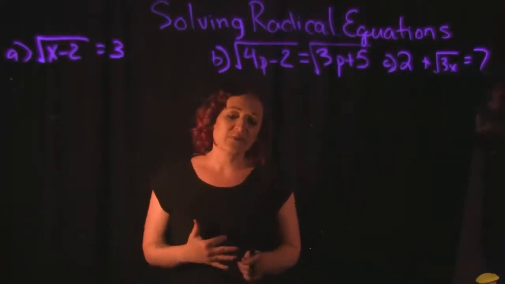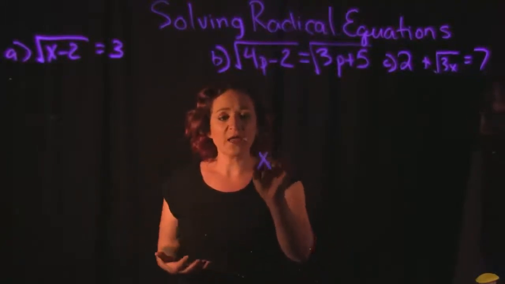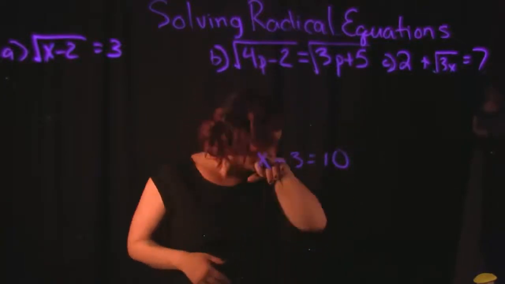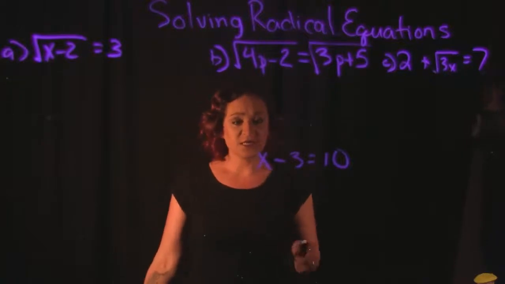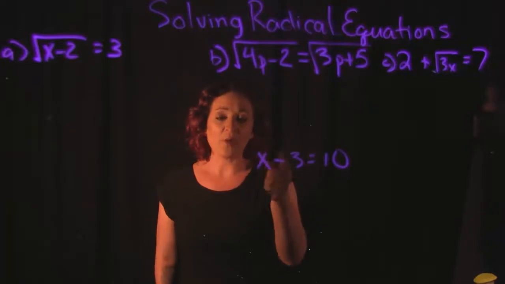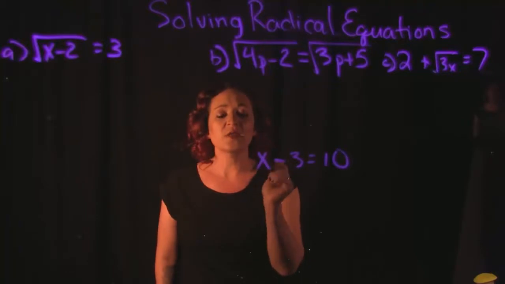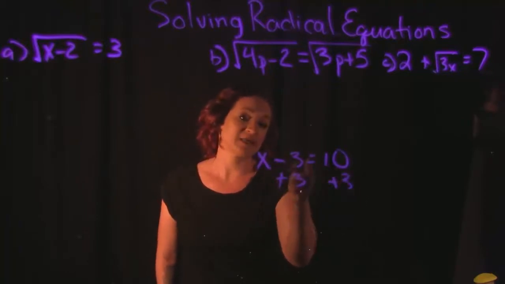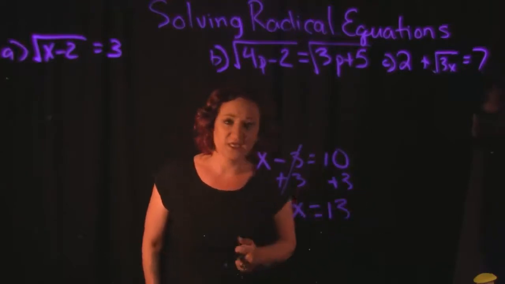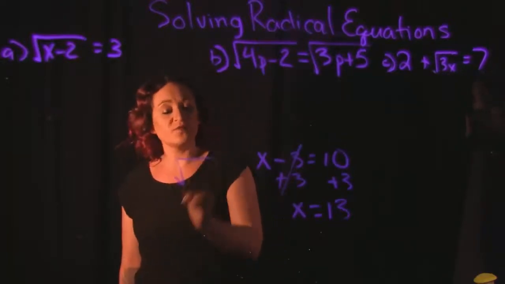The main important step that I want to make sure you knew and reviewed is that whenever we are solving a basic equation and trying to solve for a variable, the main focus is to get the variable by itself, so we want to get rid of everything else. And when we do that, we do the opposite of what we have. For example, if I was solving this simple equation here, if I want to get x by itself, I do the opposite of a negative 3, and I add 3 to both sides, dropping down the x, giving me a 13 here.